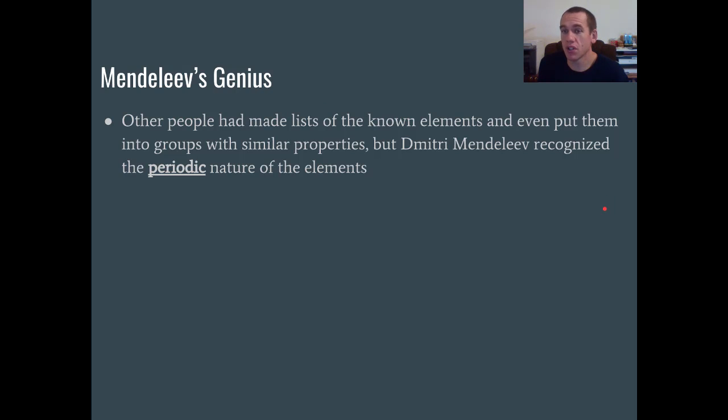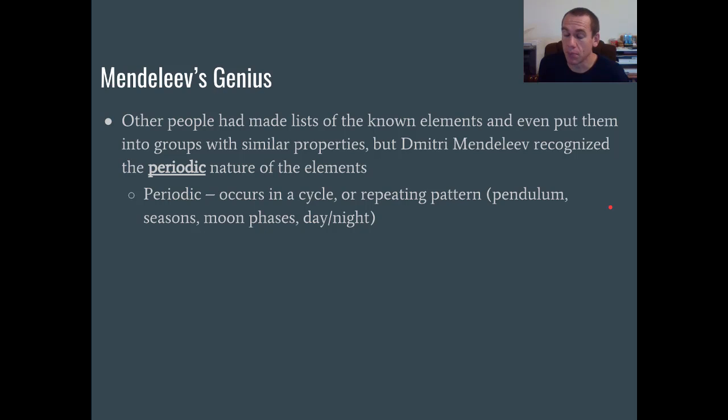He wasn't the first person to do this. There were other scientists who were doing it at the time. He also noticed that some of the elements had periodic properties. Periodic simply means repeating, things that happen and then start over again. Like the moon always goes from new moon to new moon, and we go from crescent to quarter to gibbous to third quarter to waning crescent and start over, right? So periodic just means repeating.